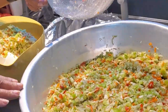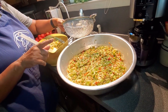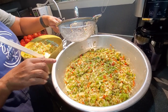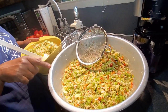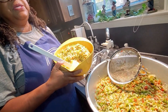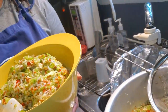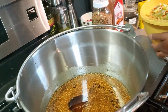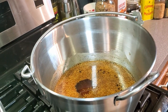When I started off the salt, when I put it on these vegetables, I probably rinsed off about 2 gallons of water, and that's why I only have one dish pan. It was full, but like I said, I did a batch, and then I have this batch right here that we've already rinsed all of the salt off of, and then we're going to put it over here in our pot. I want to show you first of all what we have in the pot before we get started.